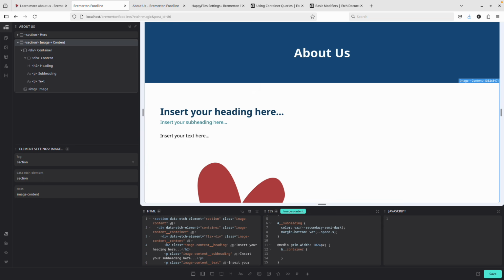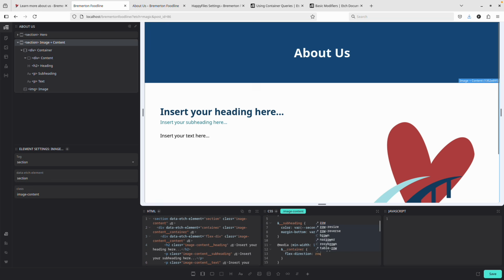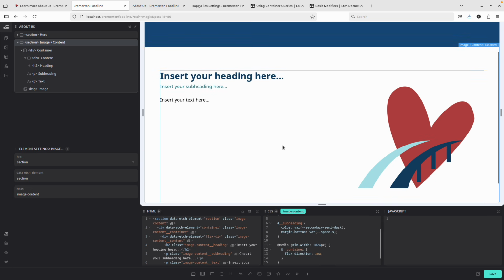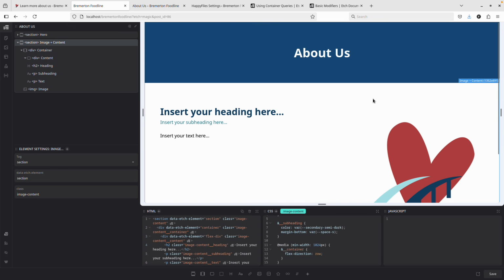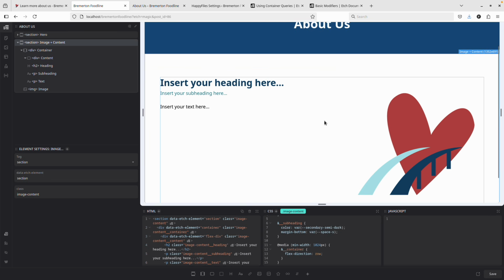Flex direction row. And I think that's all we need to do for now. Let's turn this into a component and then add our other ones so we can start playing around with it.